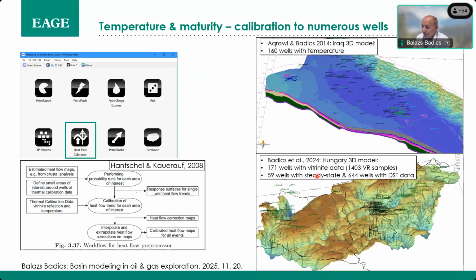But there will be a difference. And then it looks at the root mean square of the difference, and then it adjusts the heat flow or the thermal gradient to match it. But of course, because you have so many wells, so many temperature data, you run it, and you will still have errors. But basically it's an error minimizing way. But maybe if Thomas is in the call, he can explain more the mathematical background of it.